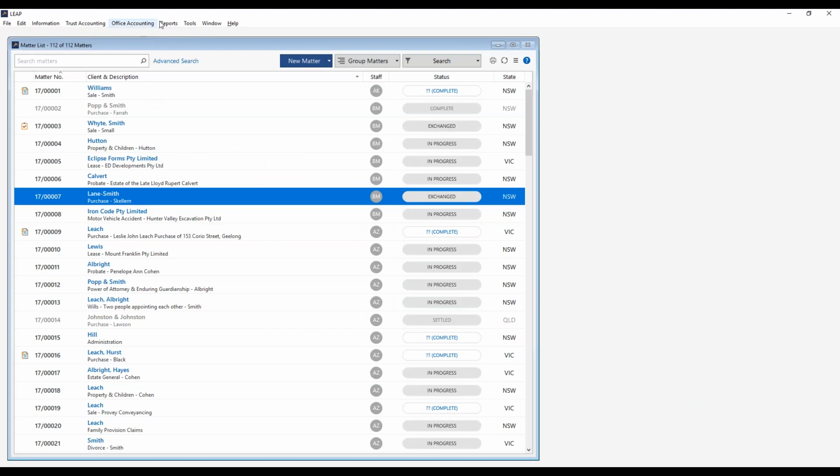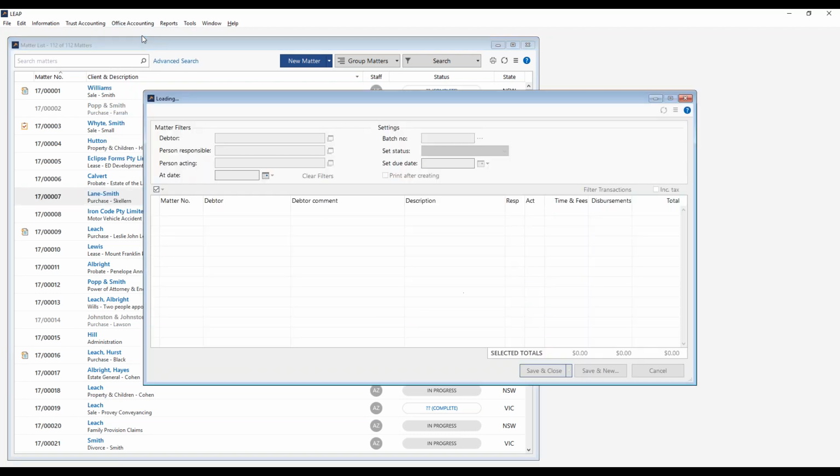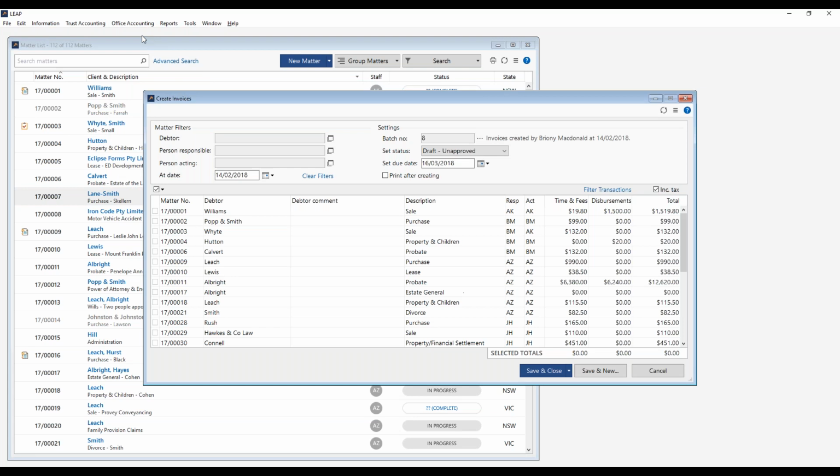One of the things that I did mention was that this is a bit of an extension on Create Invoice, which was a new release last year. Something that I just want to touch on: this allows you to create multiple invoices without having to go into each individual matter. Examples there, you may want to create a batch for a client, or you may want to create a batch for person responsible.